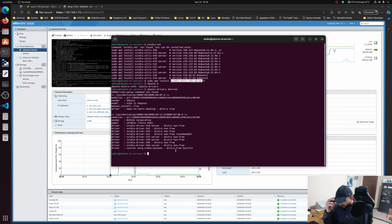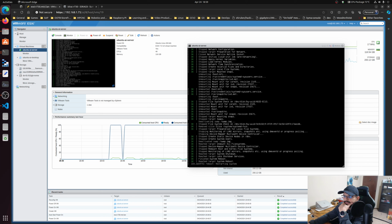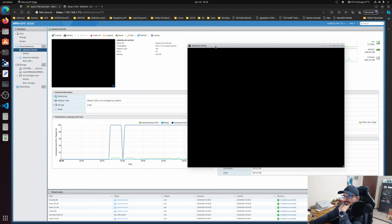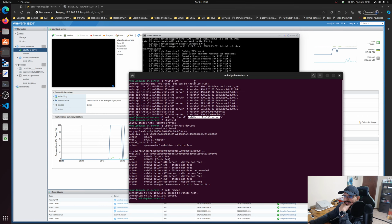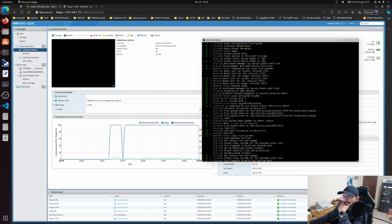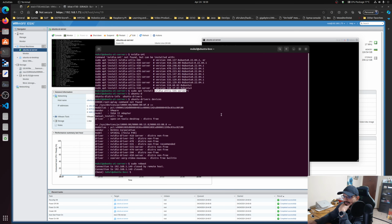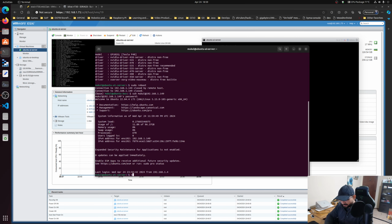All right, so what I want to do is reboot the server, because I did a sudo apt update. Let's see if that was causing nvidia-smi to not work, because I want it to work. I want to see nvidia-smi working over here for us. Because I saw that it was installing that particular driver. We still have the same IP address, so that's good. And let's log into it again. And I don't know why nvidia-smi wasn't working.